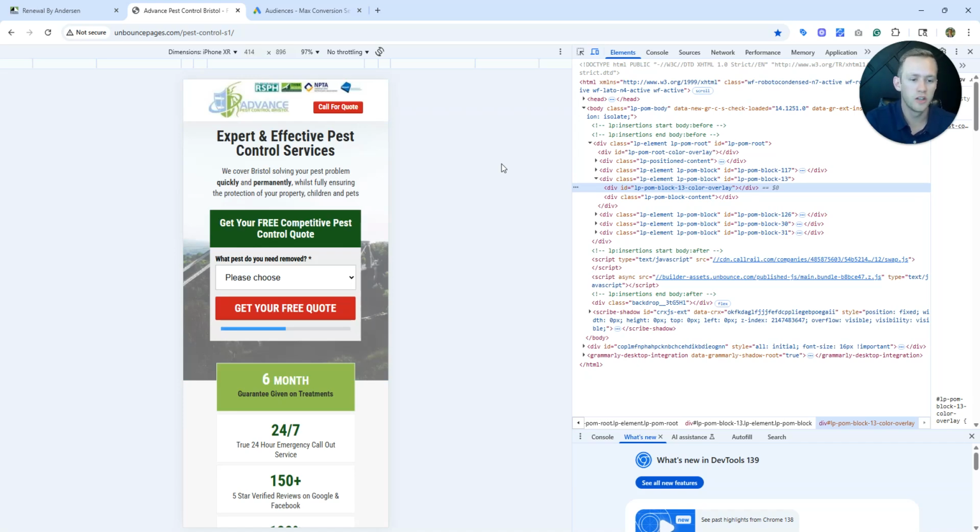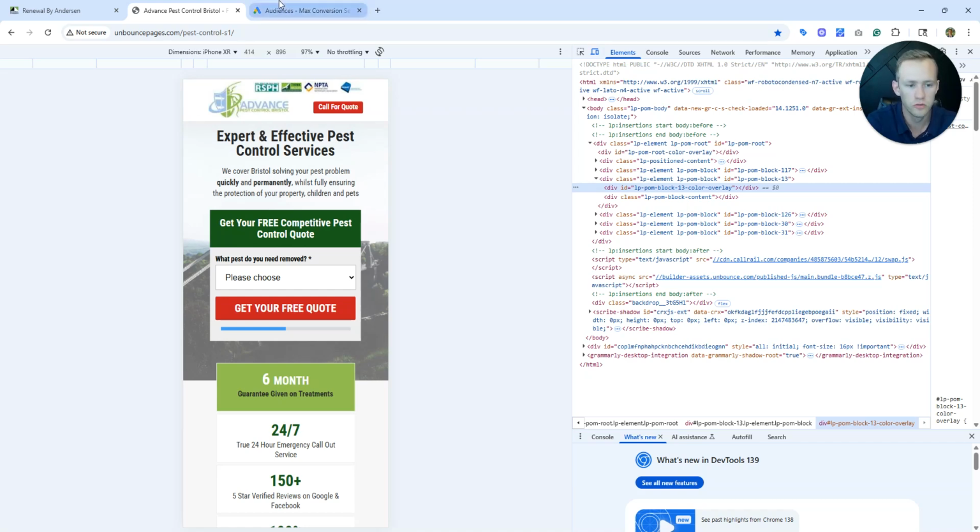But you guys need to show, it needs to be fast. It needs to have trust symbols. It can't be cluttered. And it's not about the amount of words you say. It's about what you say on the landing page. So make sure that your headline, the top of the headline, is very related.